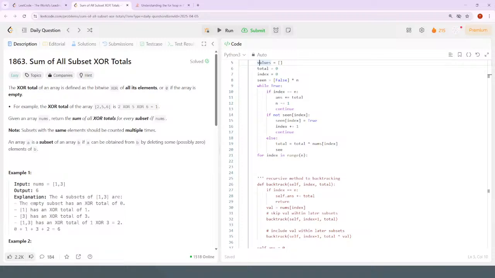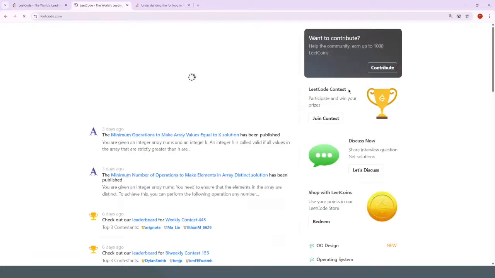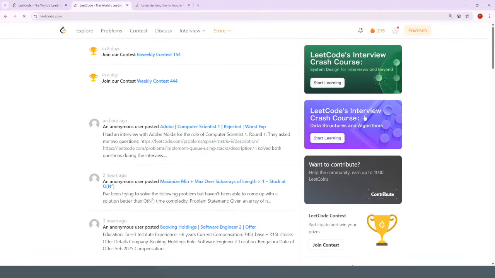Doesn't quite work. Right, what was the other way of doing backtrack?